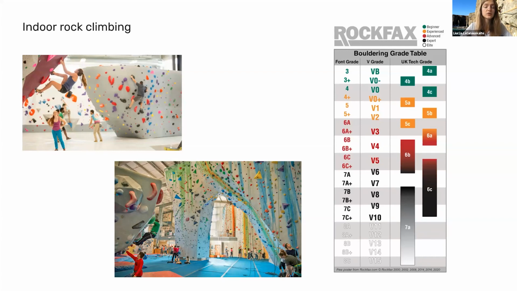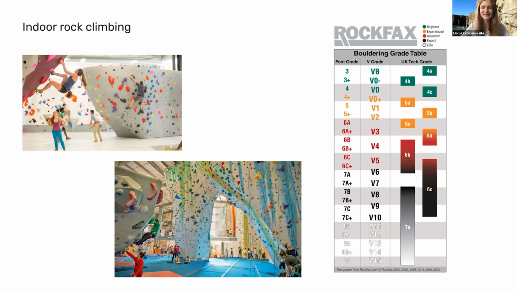And the gyms do change the routes every now and then so that you don't need to climb the same problem over and over again. And each route would have a difficulty grading. So not all problems are the same. And it goes from really easy introductory stuff that everybody could do to some really elite level climbing that maybe only some people in the world are able to do. So you might have heard about Adam Ondra, maybe one of the strongest climbers in the world, or Alex Honnold from the recent movie Free Solo.